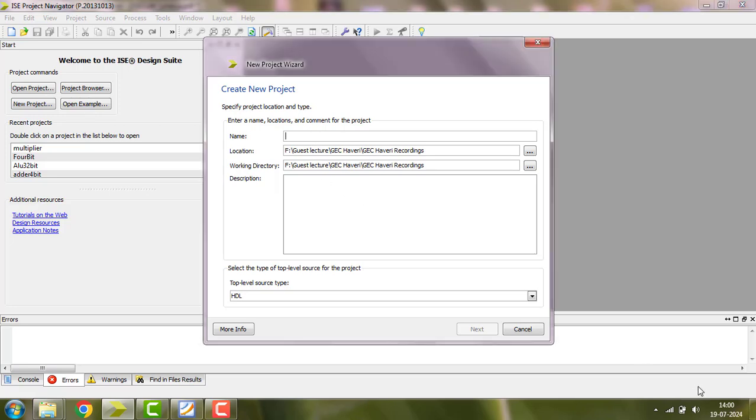Okay, so you give a 4-bit adder, 4-bit RCA, something like that. So this is the project name. You can give description here: 4-bit ripple carry adder, something like that.